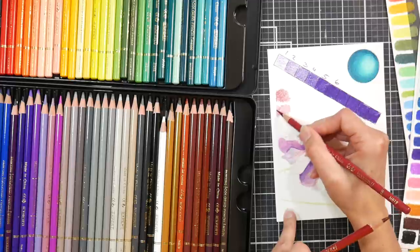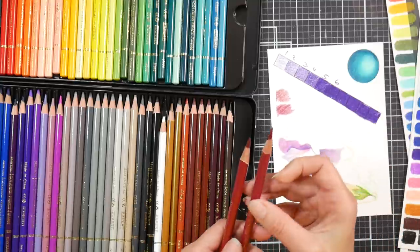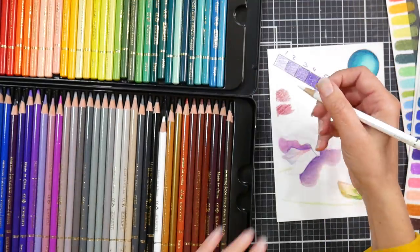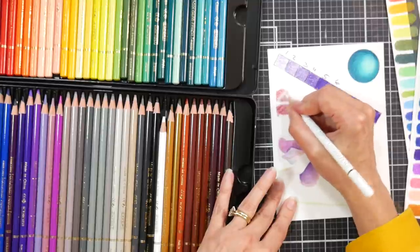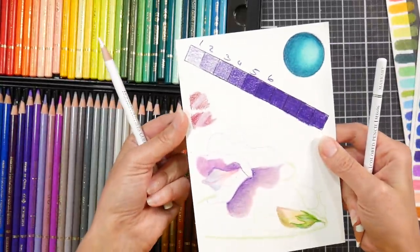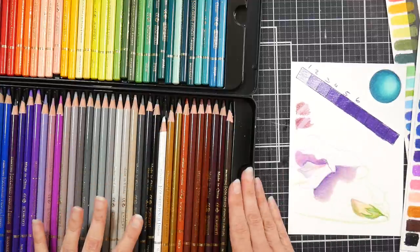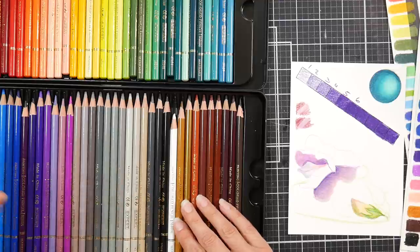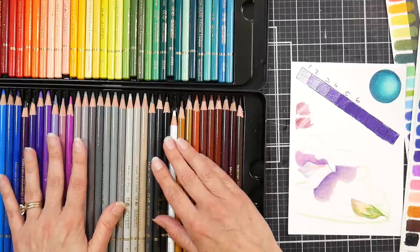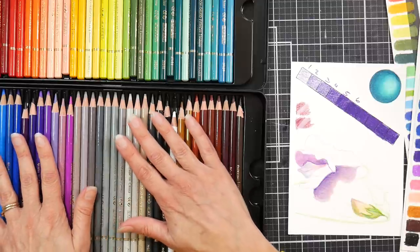I'll do crosswise with the Holbein and crosswise with the Mark Art slash Naoni. Let's do a contrasting color — I'll do white, because I think the Holbein white is going to be quite a bit better. Just a scribble of the Mark Art in the middle so you can see — very comparable in how they push the pigment around. The lay down is so similar that if you're considering buying Holbein pencils but the price is putting you off — Holbeins are about four dollars a piece — these 72 for $20 or $25 are pennies on the dollar.